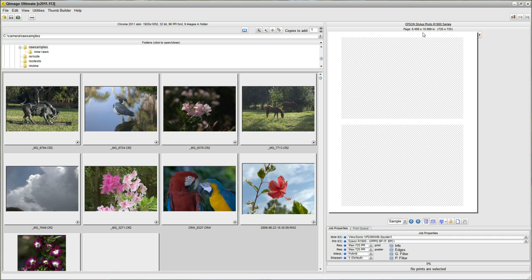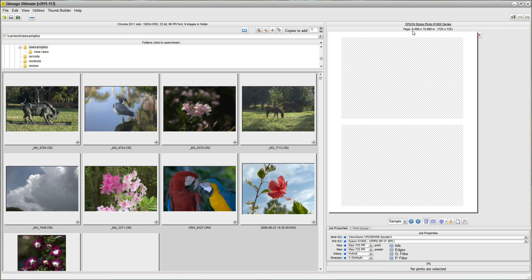But if you look over here at this PPI, the pixels per inch that are being reported by the driver, you see something a little strange going on here. We know that Epson printers natively run at 720 pixels per inch. Canon and HP run at 600. This is kind of an odd number here. The reason that's there is because that is a way for the driver to force expansion on the page.